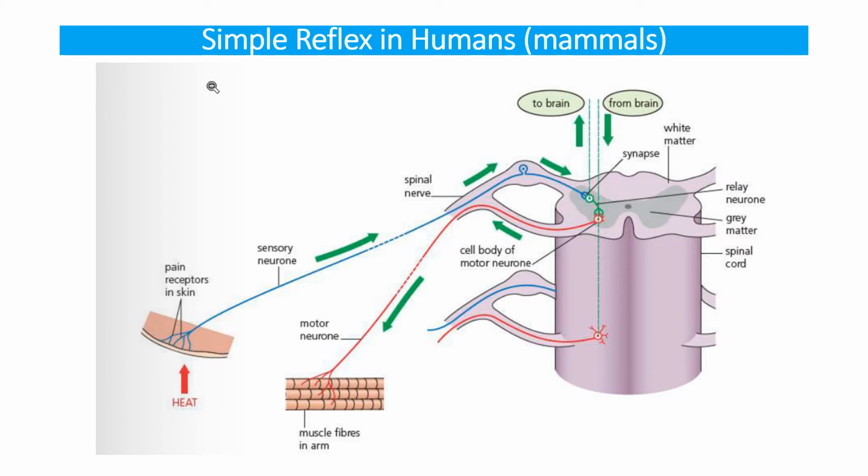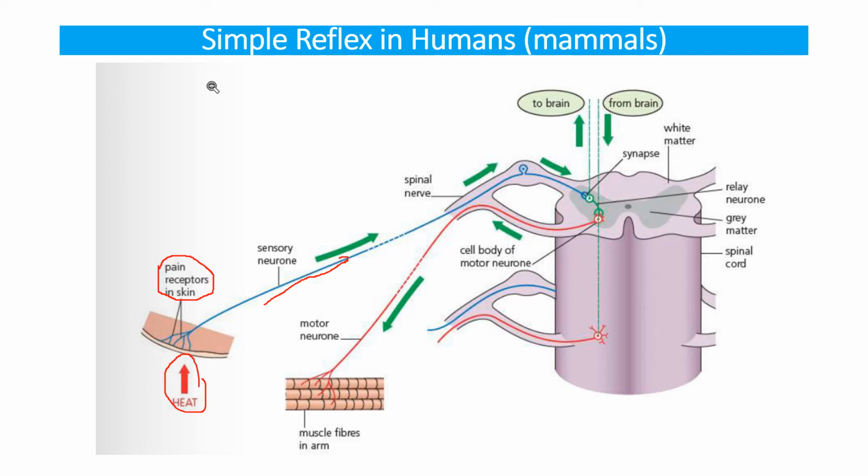So this picture shows you from an A-level book what is the typical simple reflex, or the reflex arc, in humans, but we're going to have a look at it in a couple of different ways. So let's just go through it and see whether you're happy with this. And really, this is GCSE stuff, so you should hopefully be relatively happy. So your stimulus here is heat, so that's a change in energy. The increase in energy of heat goes up. That is then detected by pain receptors, so that's your receptor cells in the skin, and the skin is an organ, a sense organ. Your sensory neuron then generates an action potential, or nerve impulse as we'll call it at the moment, and that goes up the sensory neuron, up your arm.